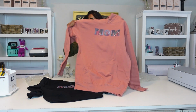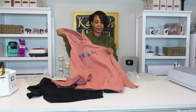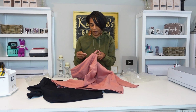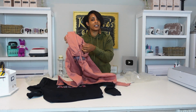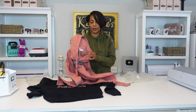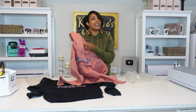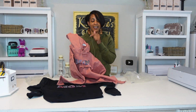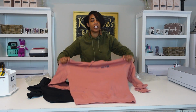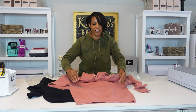But I love this color. I love this color hoodie. This is the Cotton Heritage. So this is 65% cotton, 35% polyester, only because I know the Cotton Heritage brand. All right. Cotton Heritage does have the tearaway labels. You can take this out, tear it out, brand it if you wanted to. And like I said, because I started out with Cotton Heritage sweatsuits, I know about their brand firsthand. 65% cotton, 35% polyester, nice and soft. So this is a really great brand of a hoodie.